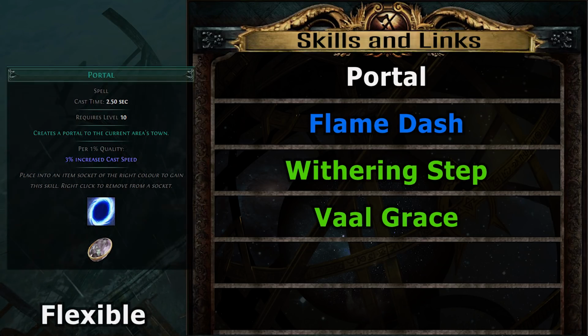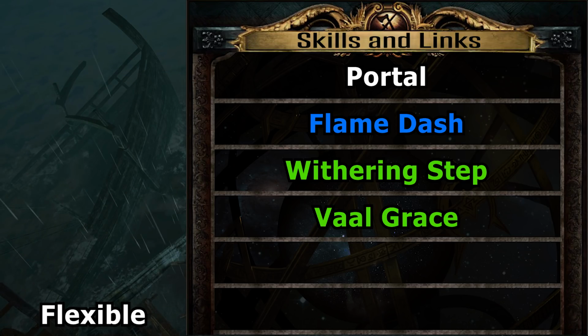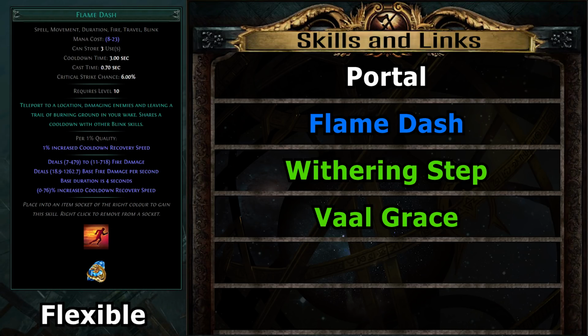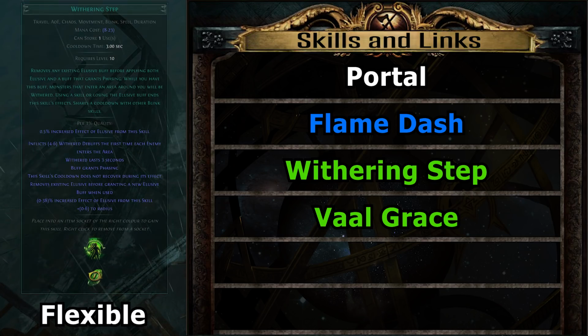First up, we've got a simple portal. Removes the need to have portal scrolls in your inventory and is just a very nice quality of life gem to have. In the second slot, we're going to have Flame Dash, which I don't actively use as a movement skill in this build very often due to our high movement speed capabilities. However, it's super nice to have in the build to phase through objects, dodge attacks, and traverse gaps in the map. But when you're really trying to move around the map, in our third slot, we have Withering Step.